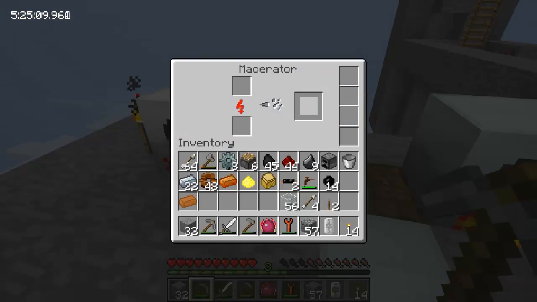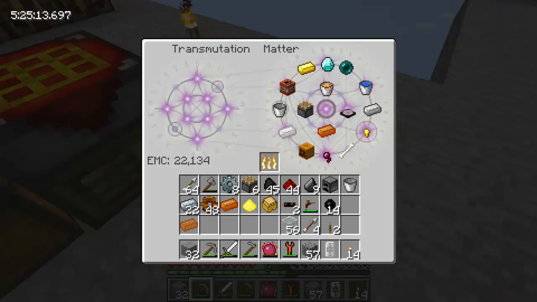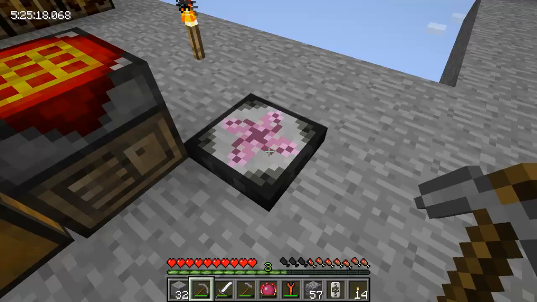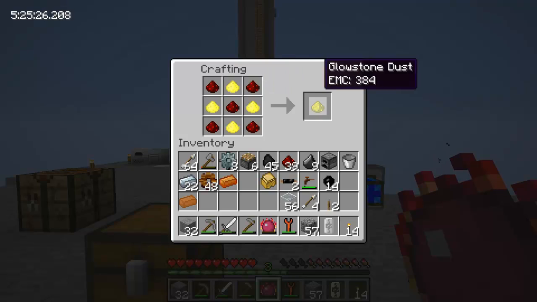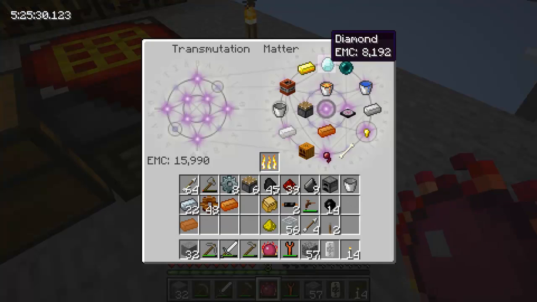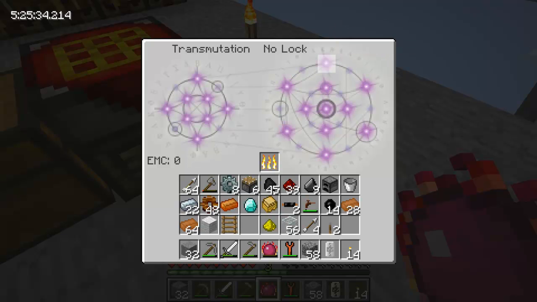Huzzah. Take our gold dust. Run over like an idiot. Throw our gold dust in. Get some more of it. And let's try to use that hidden Industrial Craft recipe. So 5 redstone plus 4 gold dust gives us 1 glowstone dust. I love secret Industrial Craft recipes, don't you? It makes things a lot easier.